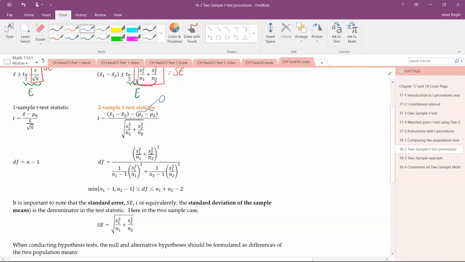The other thing to note is that when we're doing a t-test, to calculate the p-value, we need to know degrees of freedom, df. Okay. So just so we're all on the same page, this is degrees of freedom. And in the one sample case, it was nice and easy to calculate: n minus 1. Okay. In the two sample case, it's a little ugly if you want the exact number. And this is okay to get a decimal. Okay, that is perfectly okay.